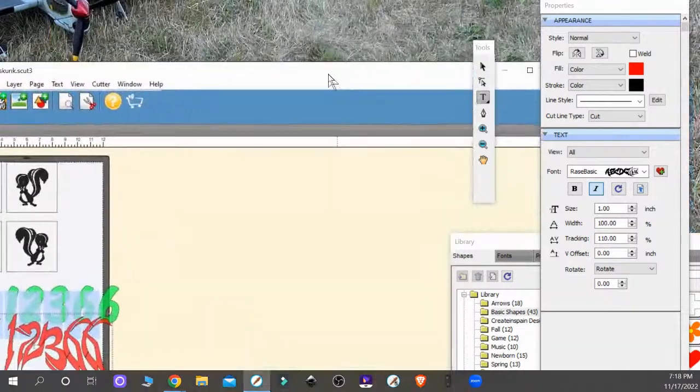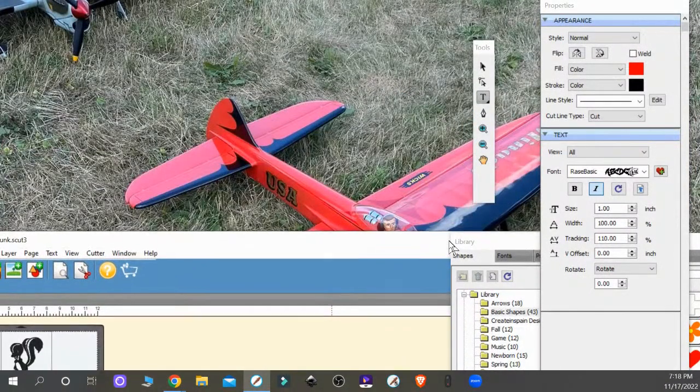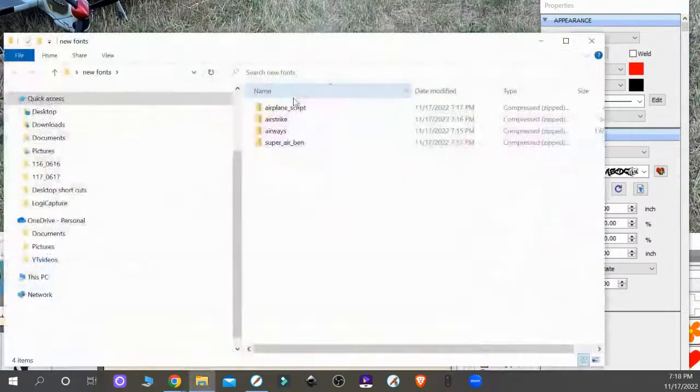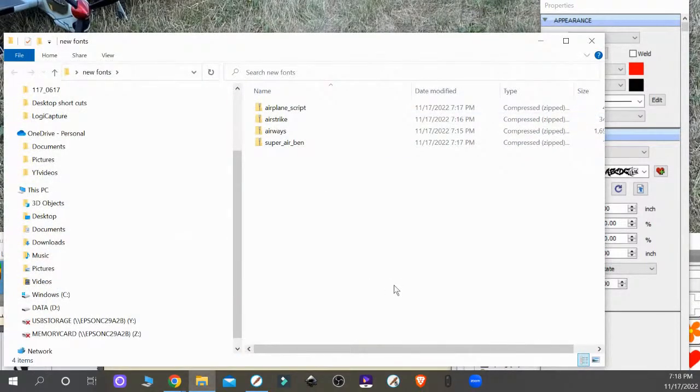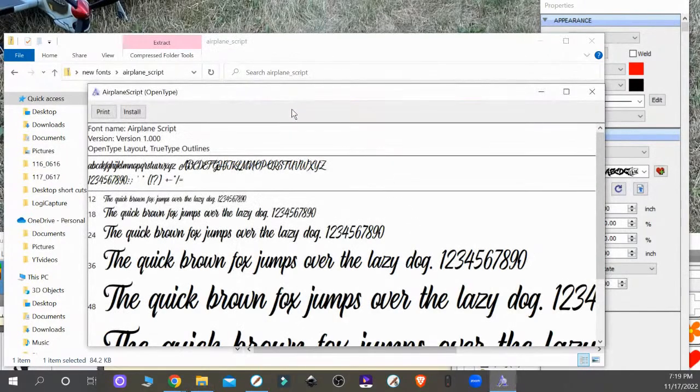For you guys that don't know how to install fonts, you just save them to a folder, open them up here. Then we're going to go here, that's a zip, and install. Okay, that's that one.